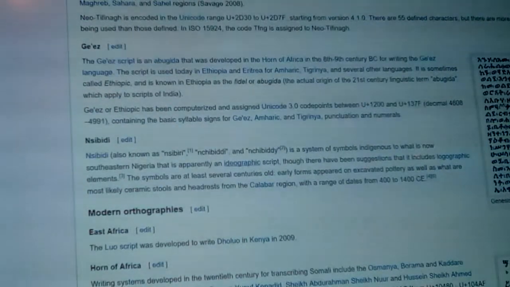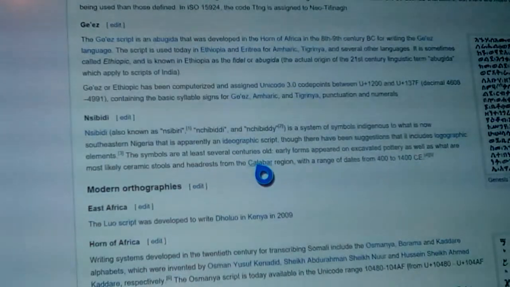More primitive than Egyptian type of thing, where Egyptian, I don't know if you've ever seen anybody truly read it in front of you, but they're having to put the if, the, though, then in between words and carry it on, because it's really talking like, I don't want to offend anybody, they're talking like an ancient American Indian, where sun come up, moon go down, and you have to turn that into the sun came up and then the moon went down. Okay, so anyhow, they have that type of thing. It's in the Calabar region, which is pretty interesting too, by the way, but it comes from 400 to 1400 CE, so that's a common era dialect.